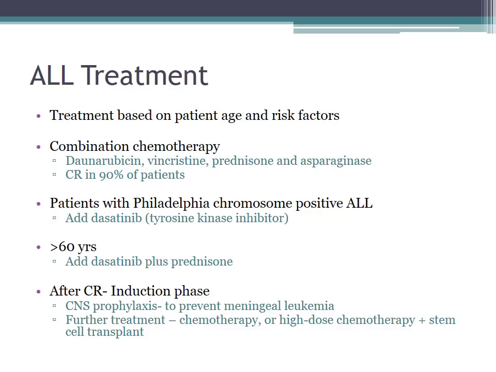And if you have a chronic remission and you need to do an induction phase for these patients, it's very important to make sure that there is CNS prophylaxis done. And what this involves is intrathecal and or intracranial chemotherapy. So the chemotherapy is put right into the spine or into the cranial region, and that is to help prevent any other issues with meningeal leukemias. They may also have some irradiation done at that point as well, and some other treatments that might be done. So again, possibly some chemotherapies for induction or possibly stem cell transplants.